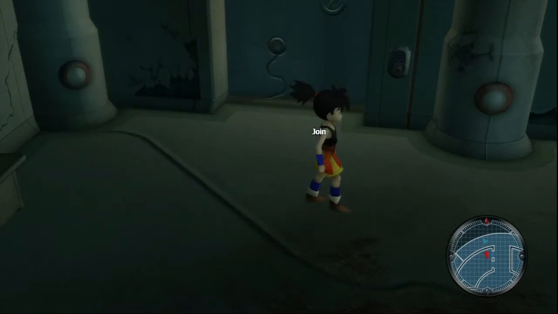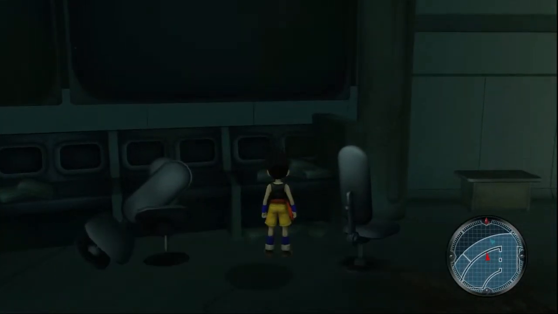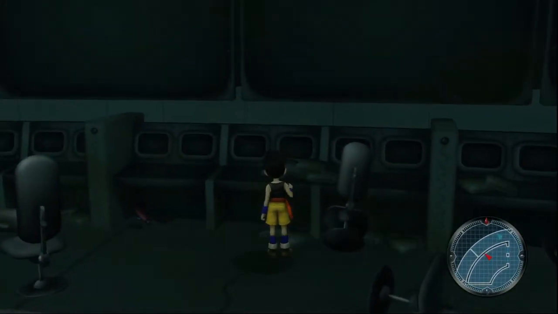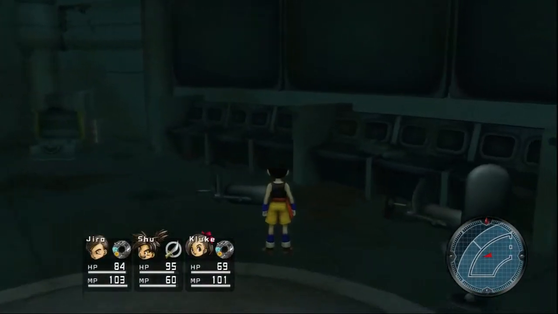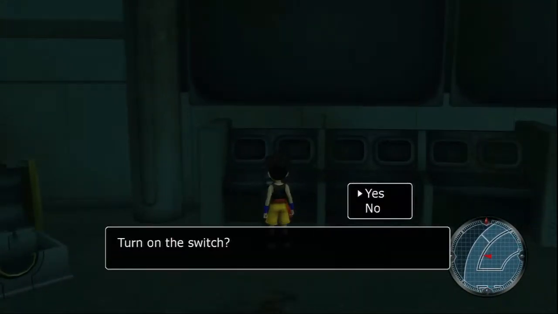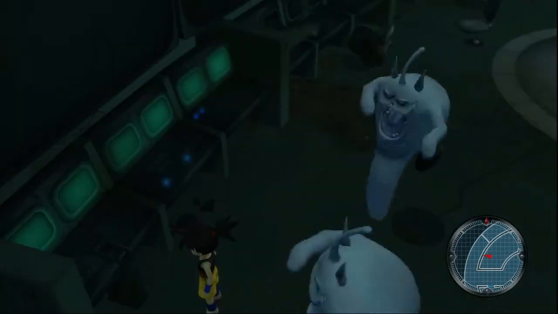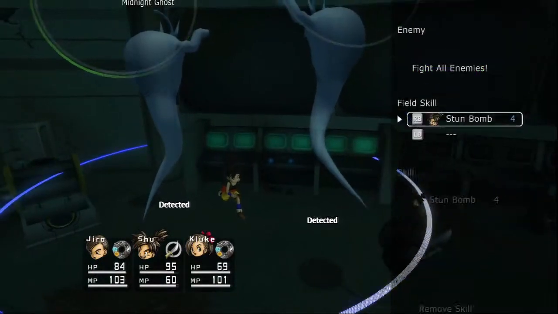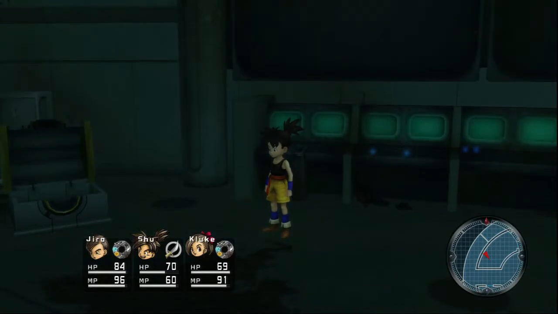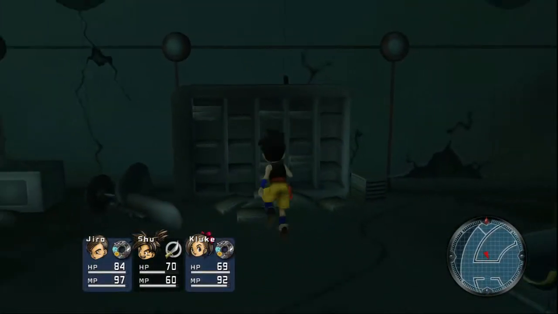I'm not going outside, you numbnuts. I'm trying to check this thing over here, but yeah, screw it. Playable. Turn on the switch. Is it going to work? Nope. Playable. It's got to be a switch around here that works somewhere. Playable. No. There we go, that's better. And that's not so much better. Yeah, not really anything too good in this room, I guess, but oh well, it never hurts to look.